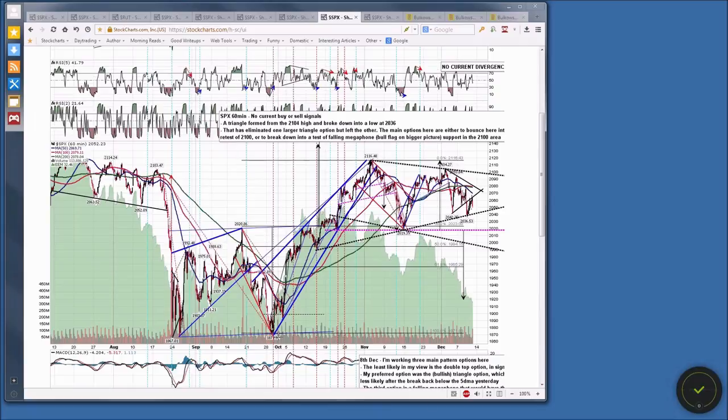Yep, exactly right. Now, if you have a look at these structures here, this one forms a wedge, a rising wedge that breaks down. This isn't an easy one to trade. This actually forms a head and shoulders, which is there. I marked it up because it was a tricky one to trade.